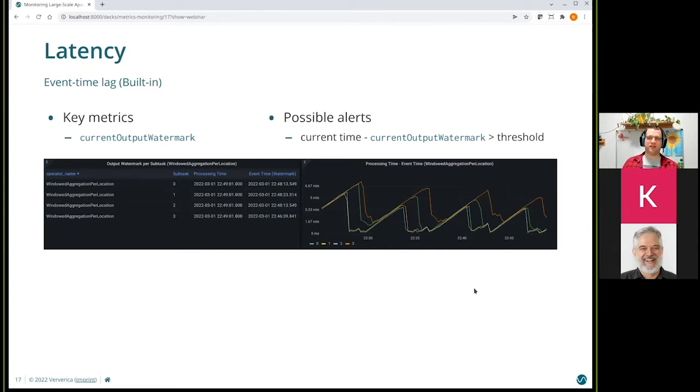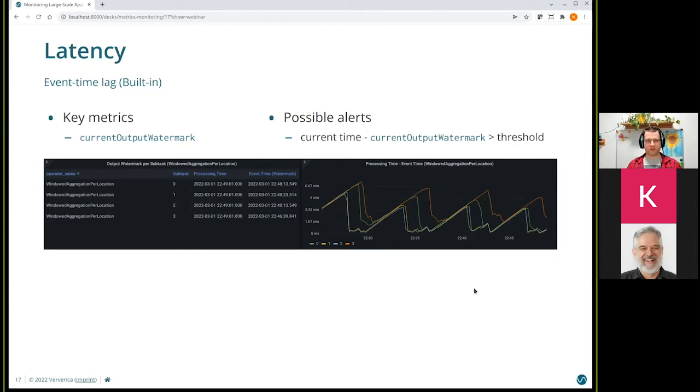If this event time lag is unusually high, then it indicates that either you are processing older events, maybe you had an outage and restarted, so you're going back in time and therefore the event time lag is high, or something upstream has not sent a watermark for a long time.